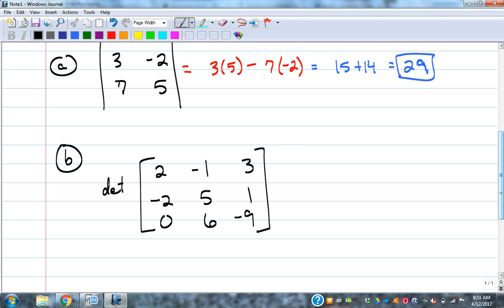So we don't want to do this by hand. There are multiple ways to do it by hand. When I was in college, I had to do them by hand. I liked it. It was enjoyable to me because it was neat to be able to do it different ways to get the same answer. Most people don't find enjoyment in that. So 3 by 3, anything bigger than a 2 by 2, I'm doing in the calculator. That's bottom line. So let's put that matrix in our calculator.